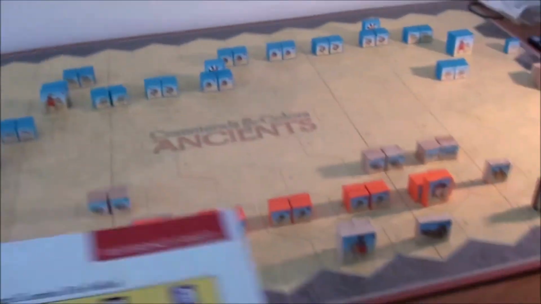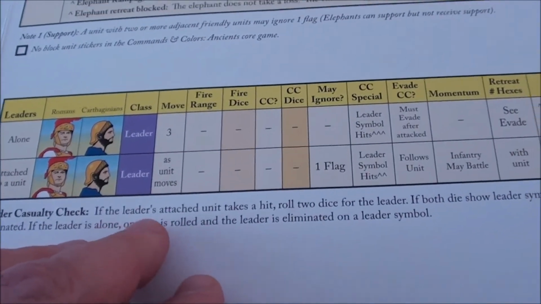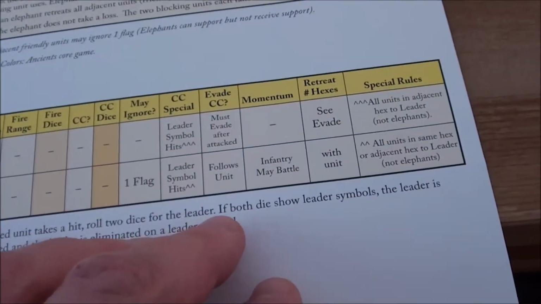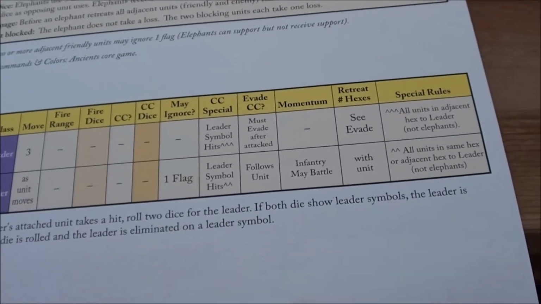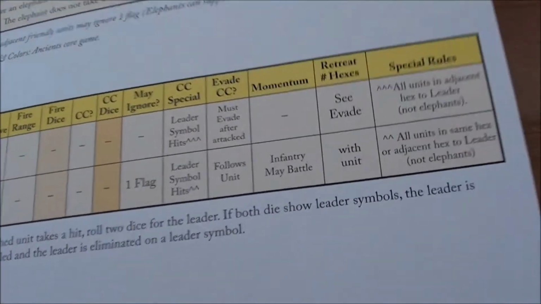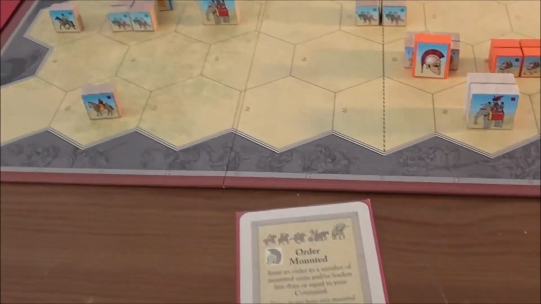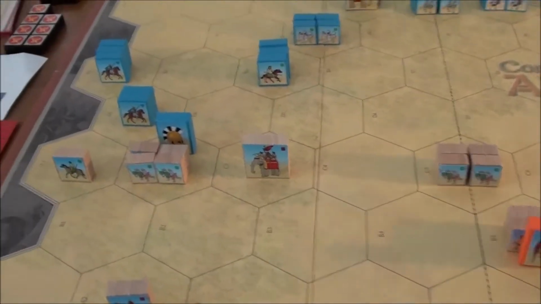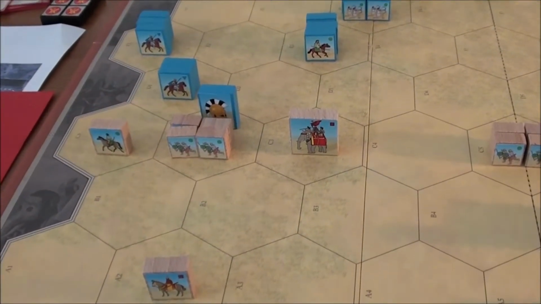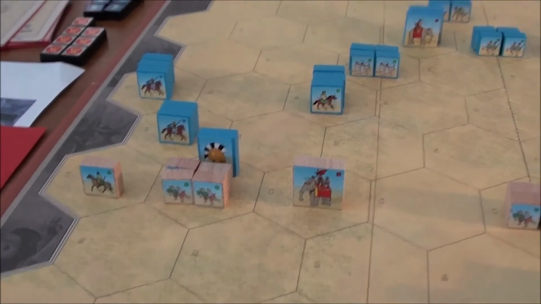Let's see if this chart says something about it, otherwise I need to check it in the rules. Here we have a leader with casualty check. If the leaders attach 2 dice, if it's alone, okay, it doesn't say anything about these escape rules. I'm gonna check that up and see what happens, but I fear Demetrius is actually captured now by these light eastern infantry there. But I'll check it up and be back right in a moment.